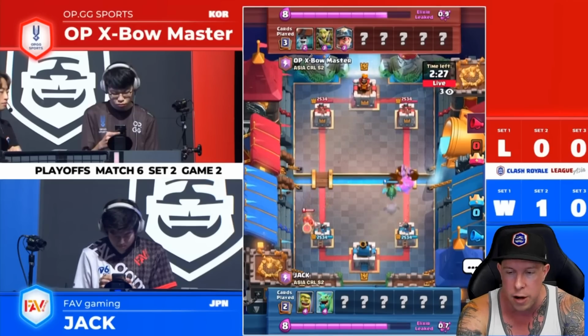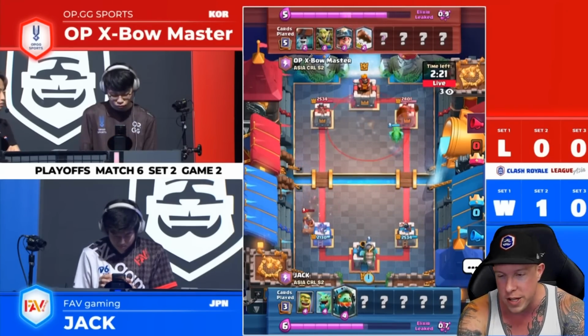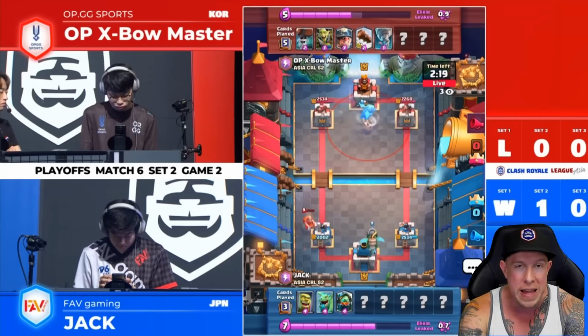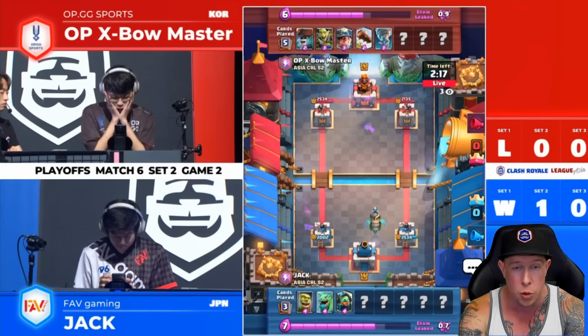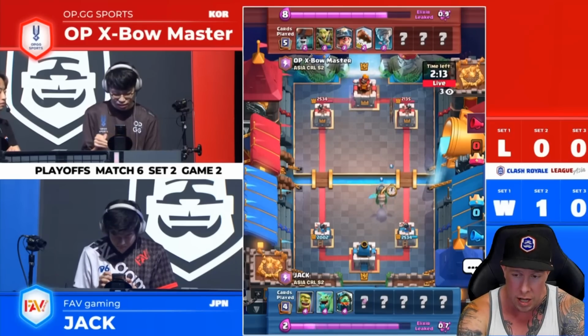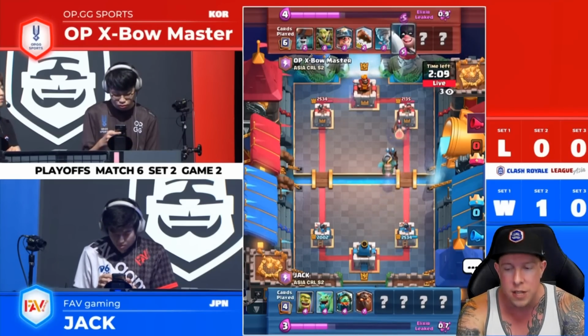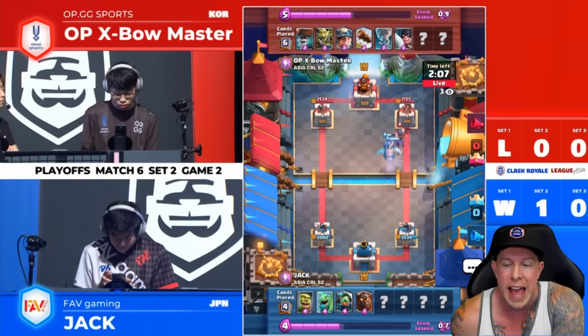So here comes the miner in for Expo Master. Now Jack's deck, I said we're going to throw a curveball at you guys. I want you to see what a tremendous job Jack is able to do in this match where he has the pretty big disadvantage. Expo Master, you don't know it yet, but he has Executioner. There it is. So Executioner comes down.